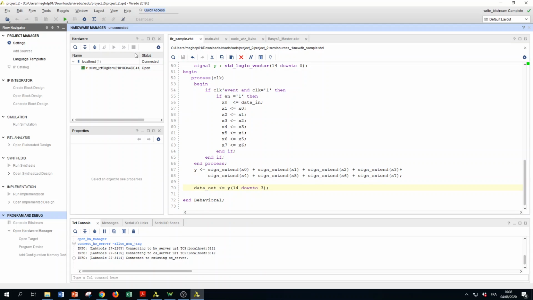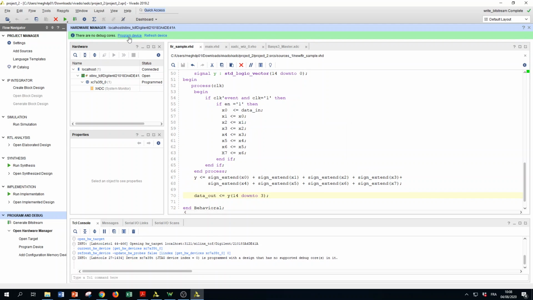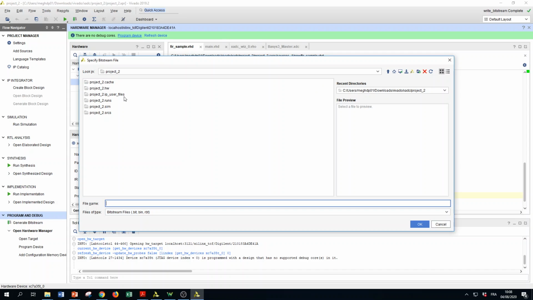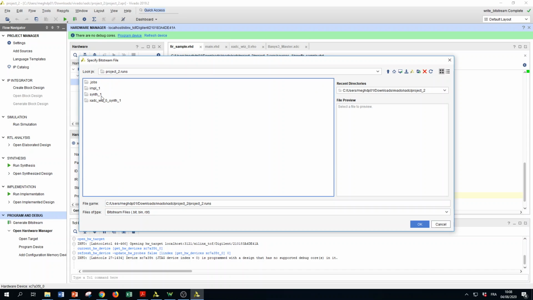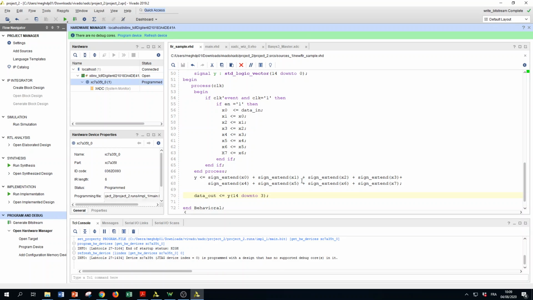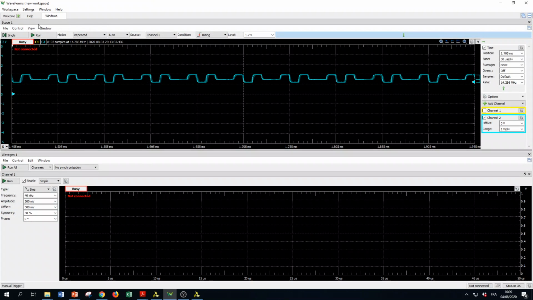So here I connected to my PC the Basys 3 board.